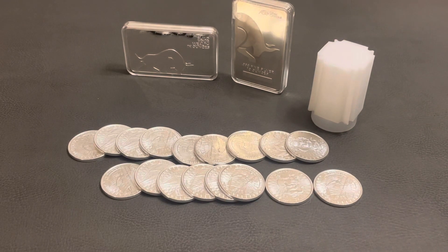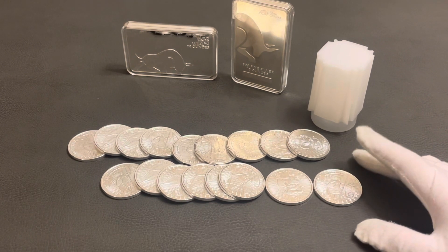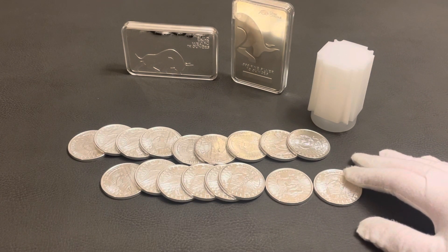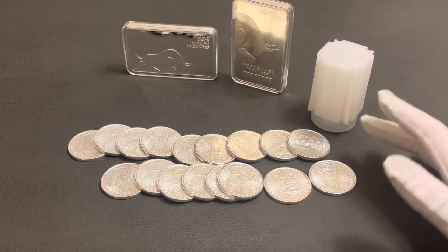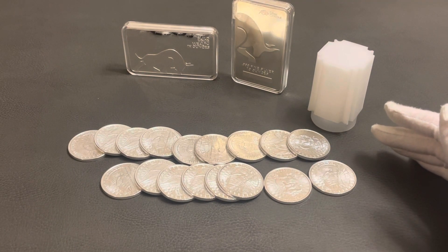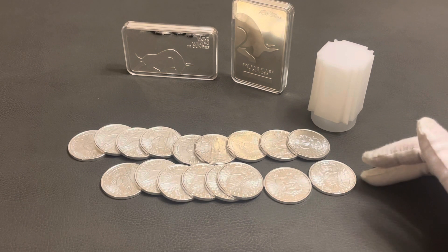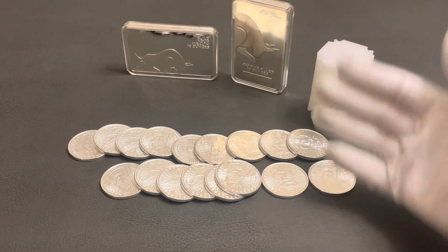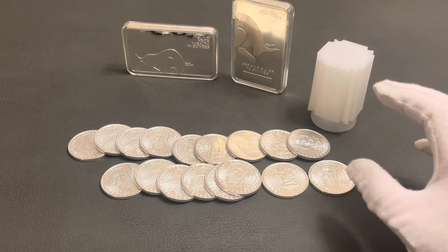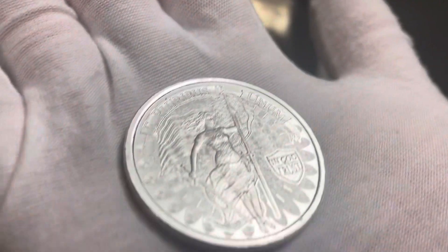Hello, it's Tilly! We have silver on the table, everybody. I went to my local coin shop — one of them — and I just wanted to see what they had. I hadn't been there in a while, so I stopped in. I asked what they had for gold and he said they had bars, Maple Leafs, and American Eagles. I asked about size and he said one ounce. I said okay, I'll be back — not today. Then I looked down and saw these beauties!